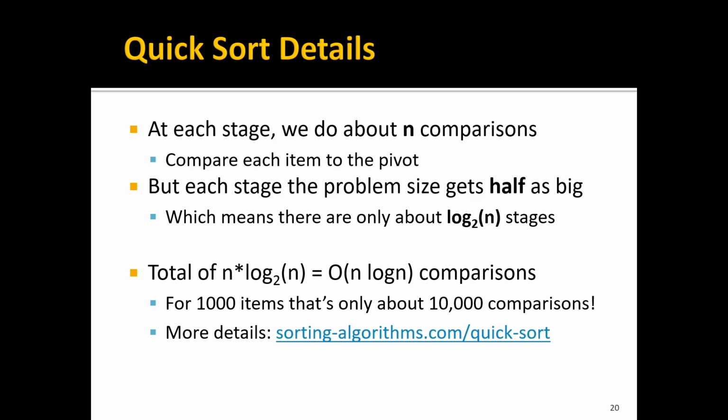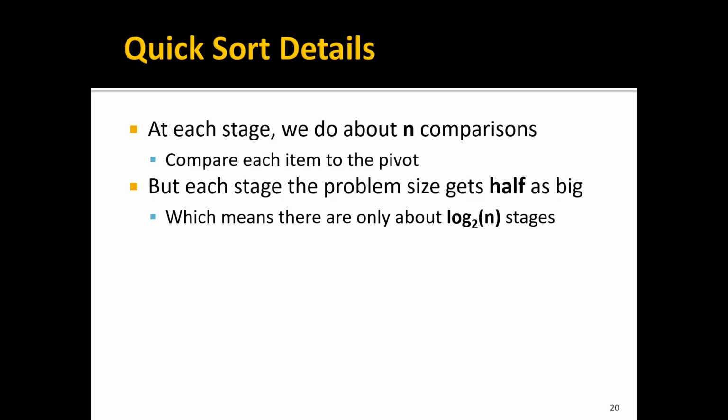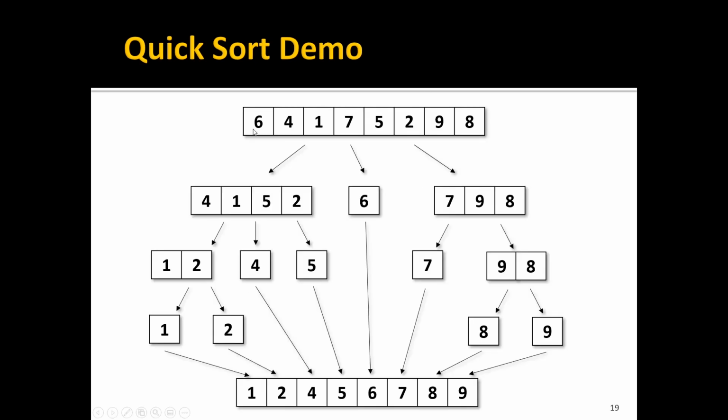So in this case, because we're comparing the pivot to everything and splitting things in half, let's go back to the tree here for a second. We compared the 6 to everything in this list. So the 6 got compared to all these items, but the 4 never got compared to anything in that half. And this is where the time saving is, right? Everything in this list didn't compare to anything in that list, and yet we still know that everything in this side is smaller than everything on that side.